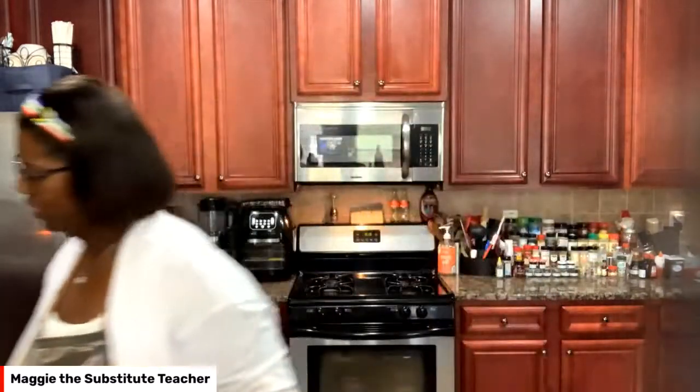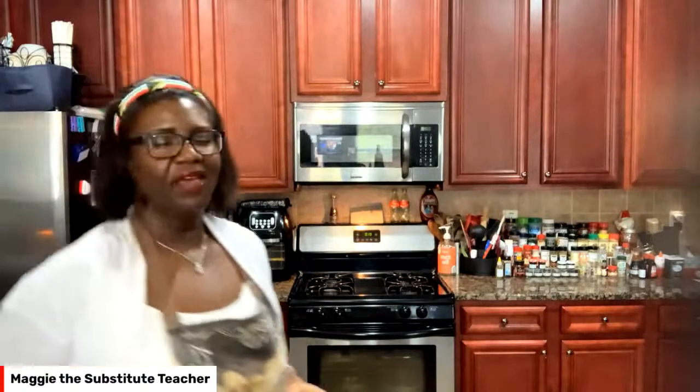Okay, so we've got our cream cheese, lemon juice. For you all, I'm going to use fresh lemons. I have some raggedy lemons in there that I had zested, but you know what? I'm feeling fancy, so we're going to actually use a fresh lemon. If you have that green bottle of lemon juice, use what you have. All right, I'm going to wash it.